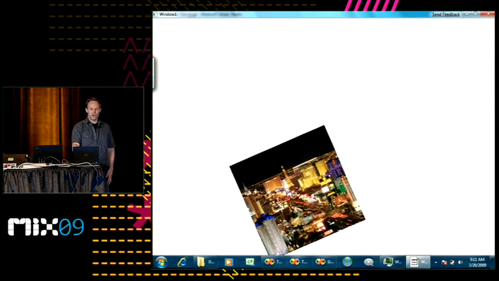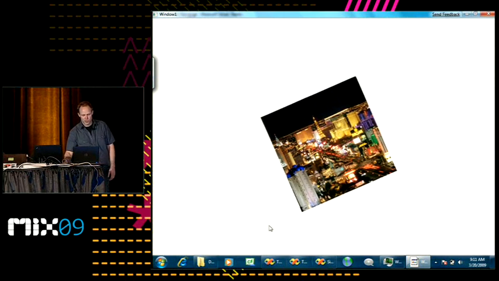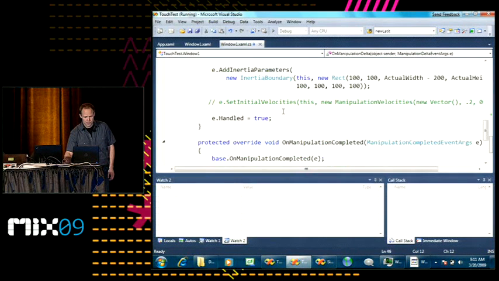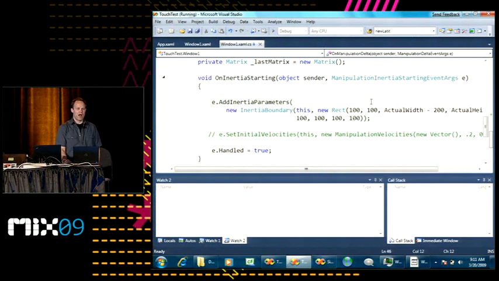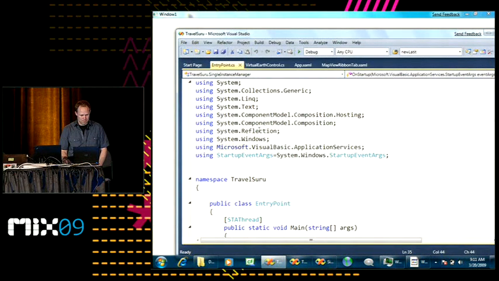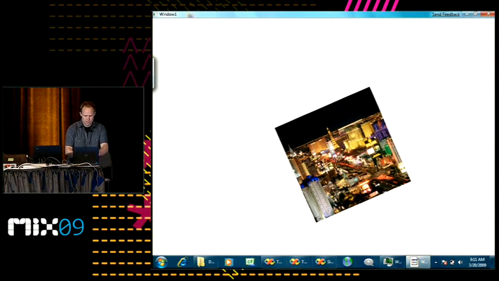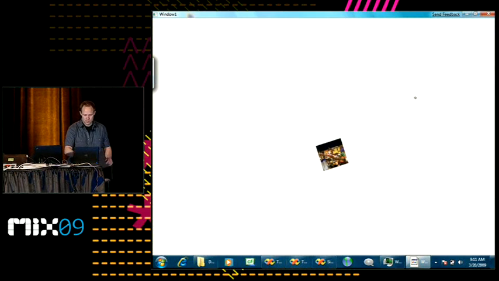This is, as well, we have a couple lines of code which we can add for inertia. I'm just playing around with this in this version, just to see what I could do. Go back here. You can see we can bounce it off the sides. We can throw it around like so. One line of code to do that and control that behavior.